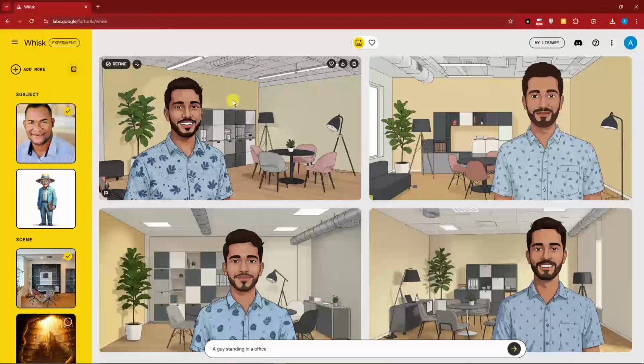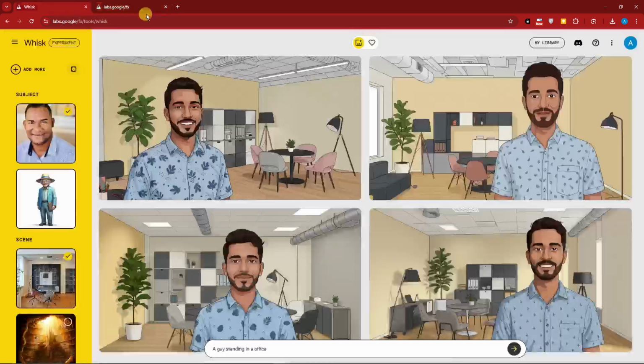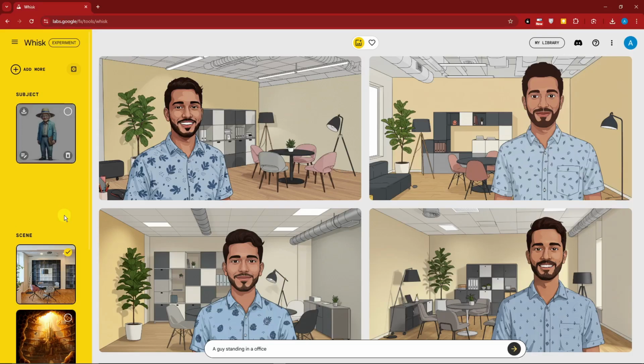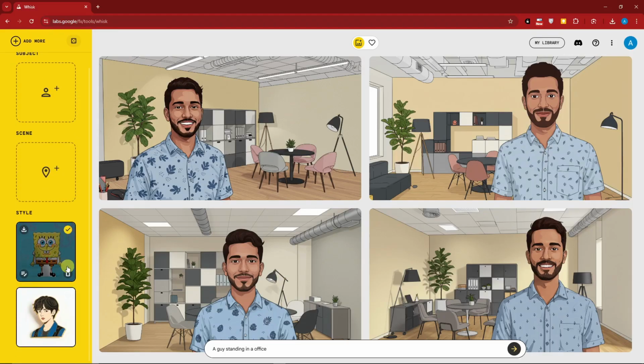This is the landing page, what's inside the Google Whisk generative AI tool. What you're going to notice here is that it's just like any AI tool. It has your prompt right there, your reference image, and your libraries right here. If you click on it, you can check everything you have created. Now going back to the platform, let me try removing this one so you guys can really follow starting from scratch. So these are the samples I use, okay?